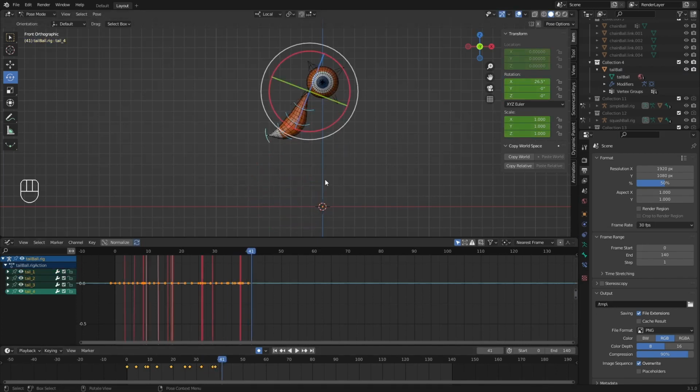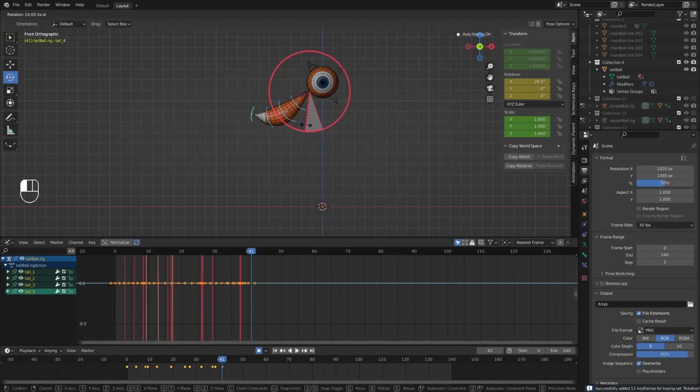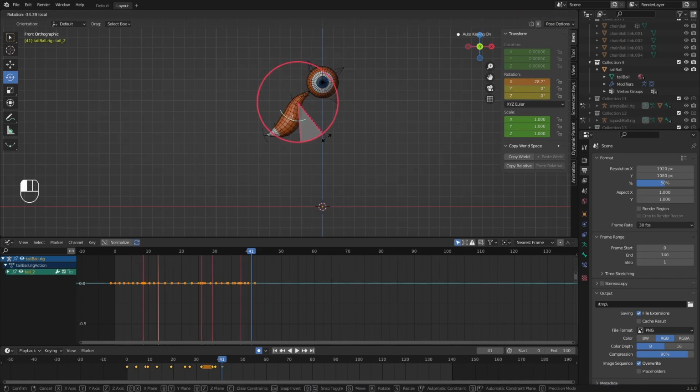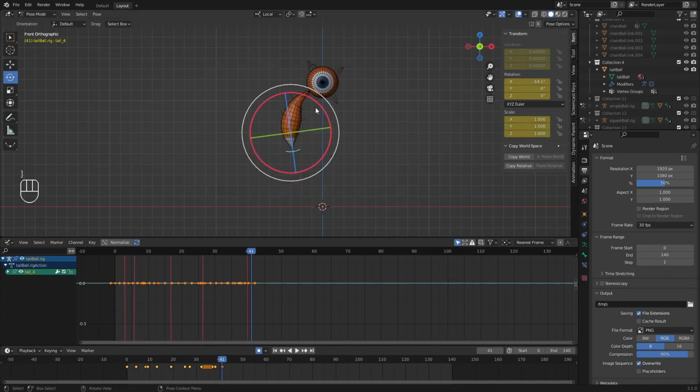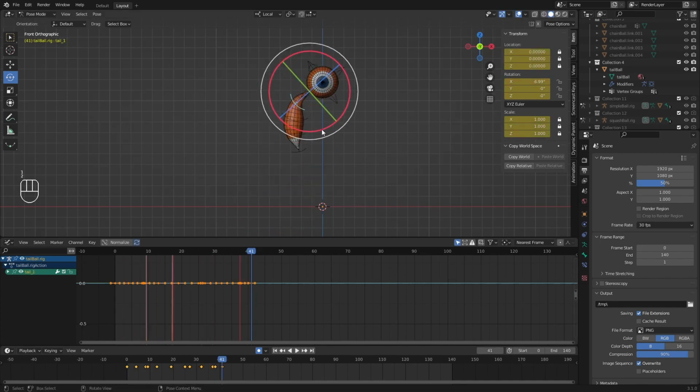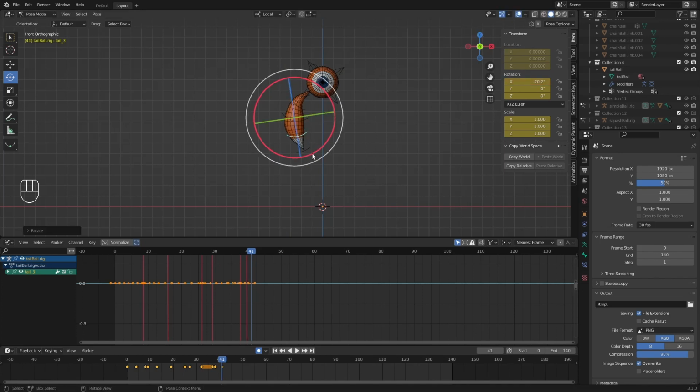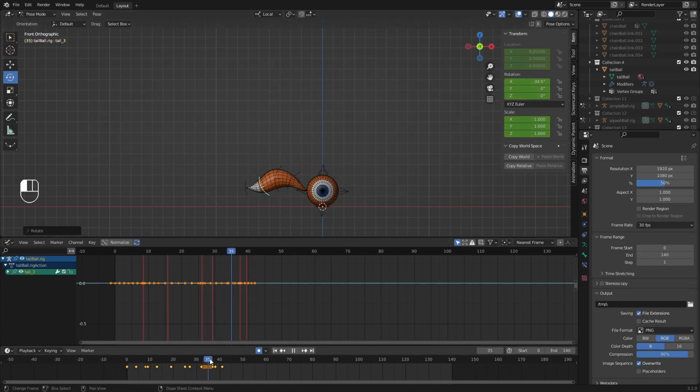Then we can jump forward a couple frames. Then maybe the base of the tail is starting to rotate up, but then we have these dragging behind. Just something like that.